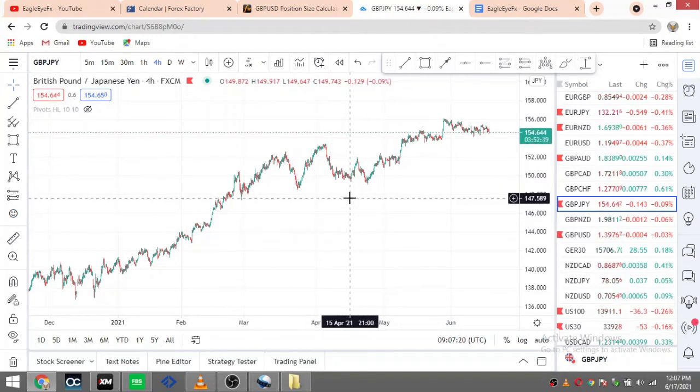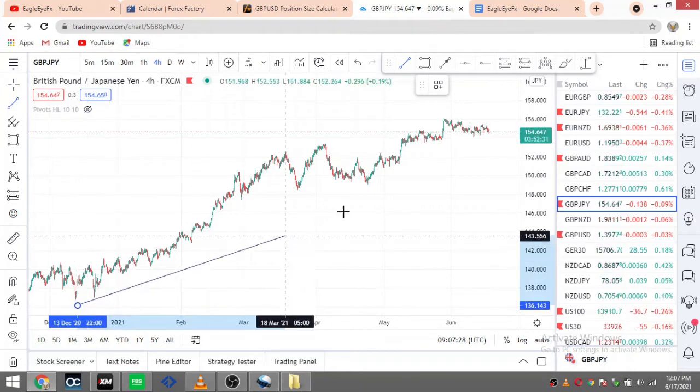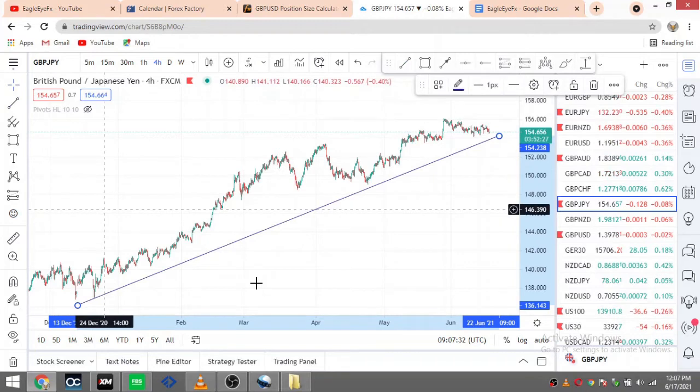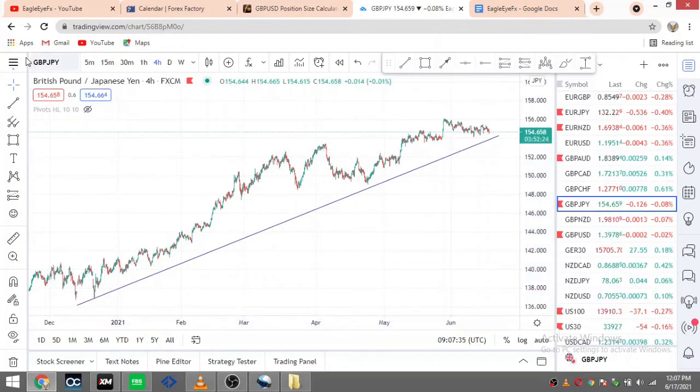So there are a few rules. The first thing you must look for this indicator to work well is a market that is trending. You must use a trending market. This is GBP JPY, and you can see that GBP JPY has been on an upward trend. So this is a very nice market that you can use with that strategy, with that indicator, to grow your small account.